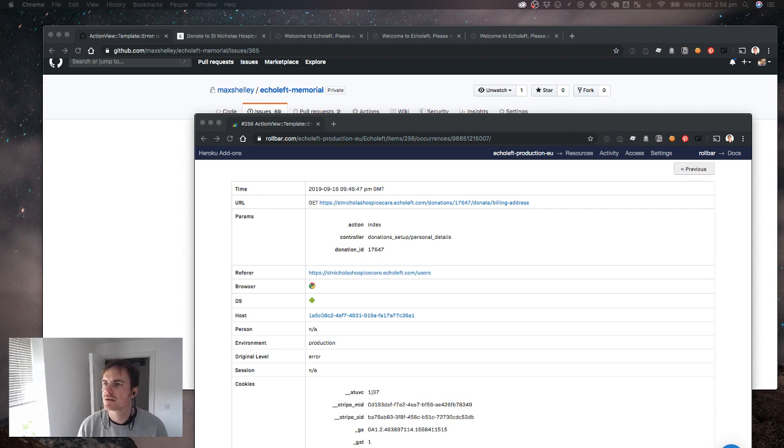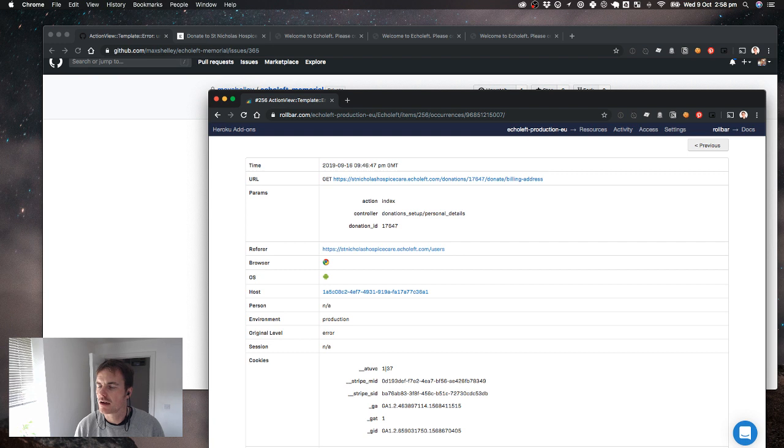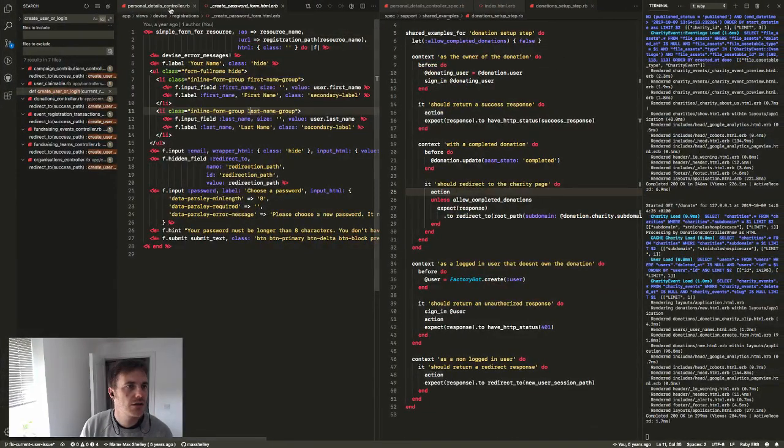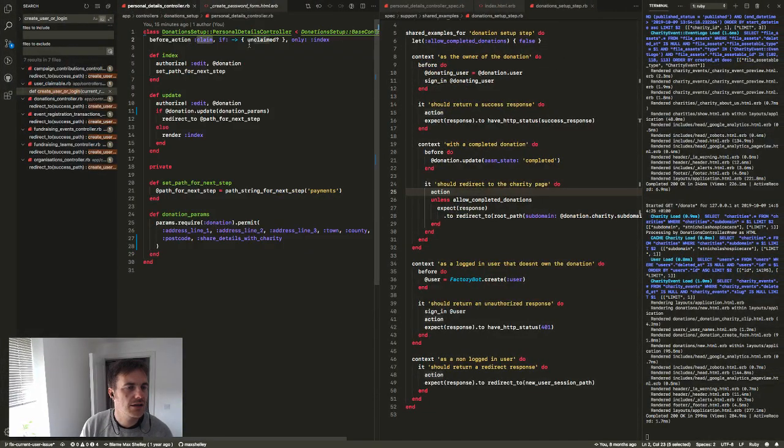Okay, so it never got assigned a user ID. Okay. That might be our issue. I can't show you on the screen because it's got the donor's details in it, but the donation should have been claimed.